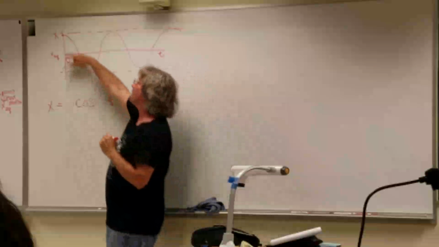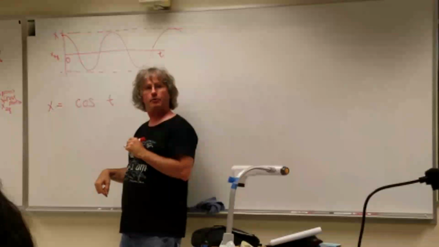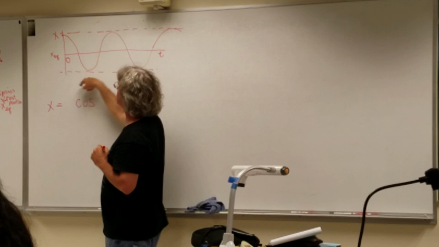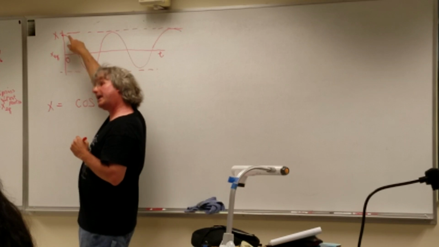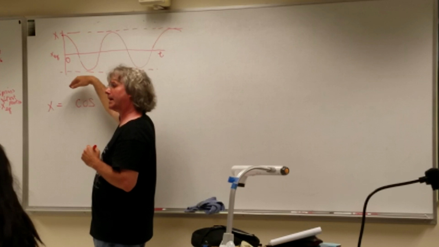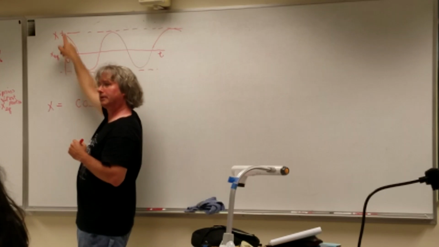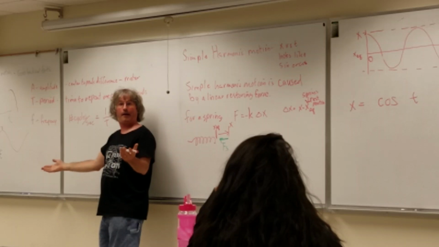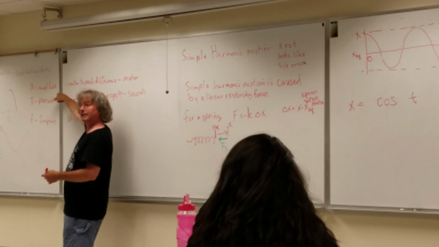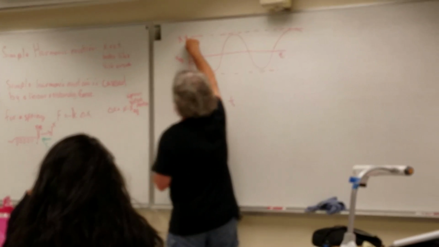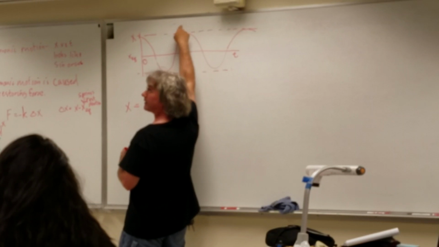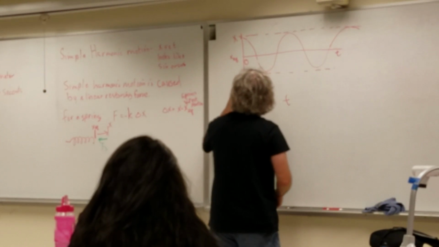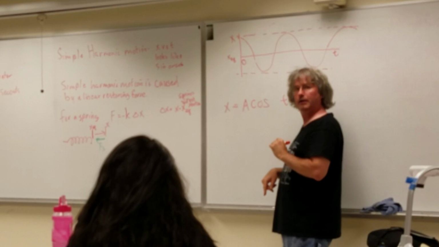Now, it's not going back and forth between 1 and -1. What's it going back and forth between? X and negative x? Well, yeah, if x is the label for this axis, and it's going positive and negative, but what position up here is it going to? And what position down here, if we go back and look at the way we were labeling things? The amplitude, it'd be the A, right? Because we're starting at the amplitude, and then we're going down to -A, and this is the distance from the center to the peak, this is the amplitude. So we'd say, this is A cosine, okay?